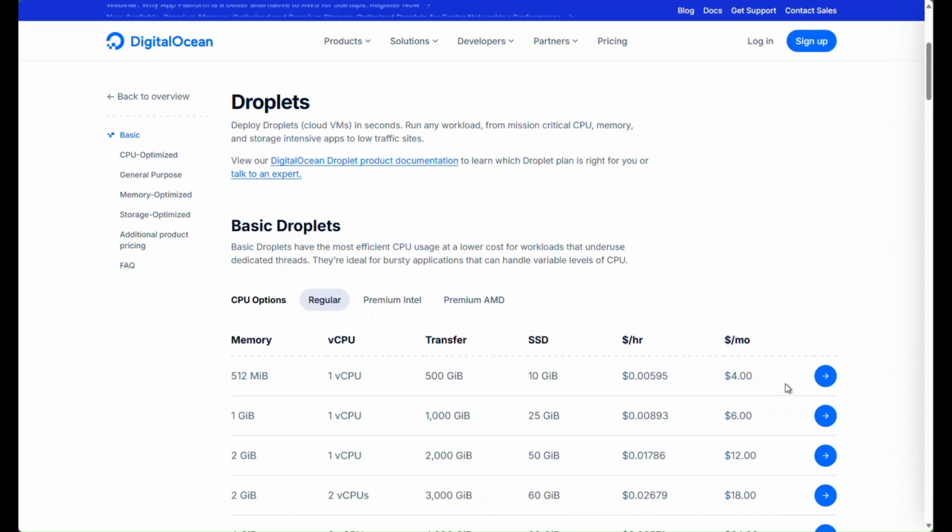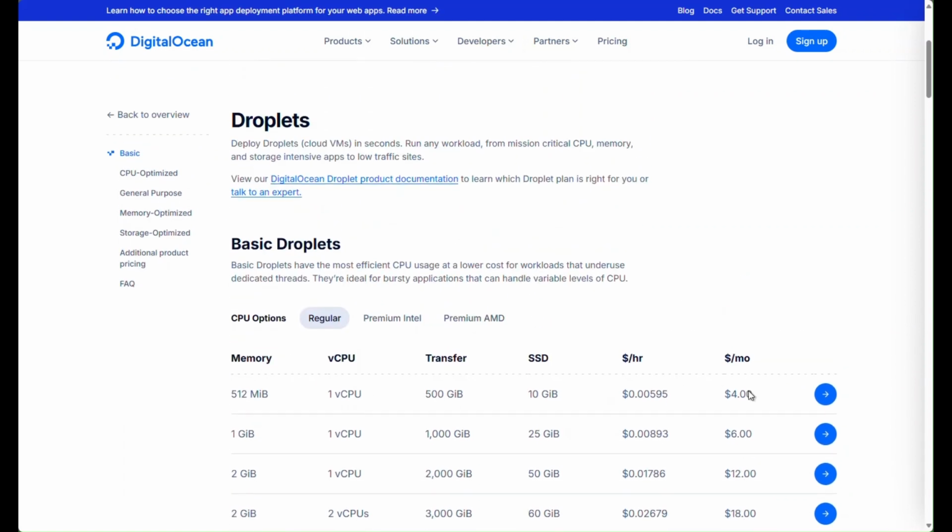So you can see how much it costs per hour, but that is the monthly cost. So you'll pay no more than $4. That's pretty awesome, actually. Even the one gig is only $6. Obviously, it goes up a little bit, but even though these aren't free, that is close to nearly free. Obviously, if you don't have $4, then it isn't free, is it? But anyway, that's a pretty useful one.